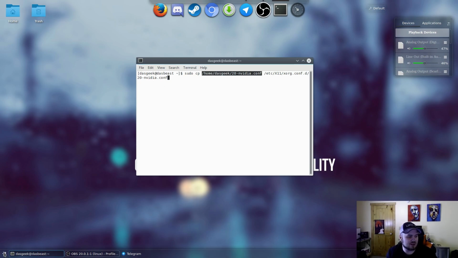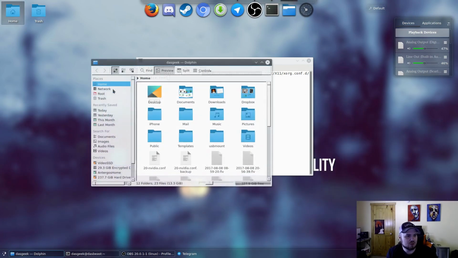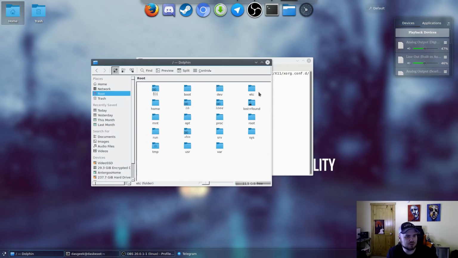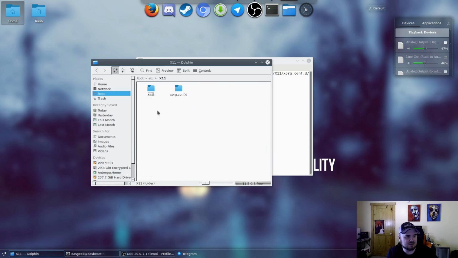So if we take a look at what I've done here in the file manager, we can go to root. We can go to etc. We can scroll down here till we find X11. And here is my xorg.conf.d. Now you can go here ahead of time, because if it doesn't find .d, then just go here and see what it has for xorg. And here's our script that's going to run. Here are our settings that are going to run every time we reboot. I've rebooted, I've logged out, I've tried this multiple times and it works.